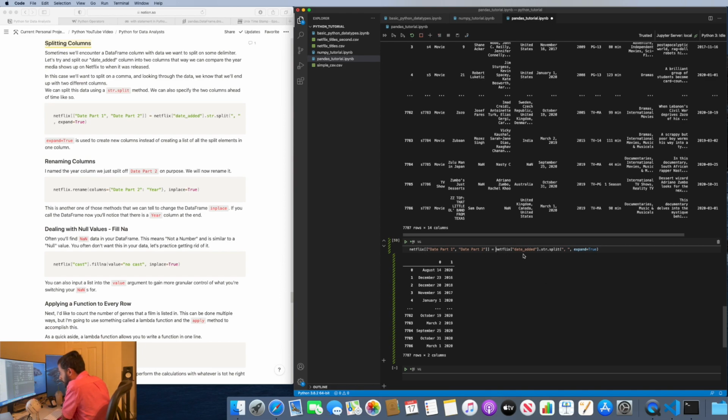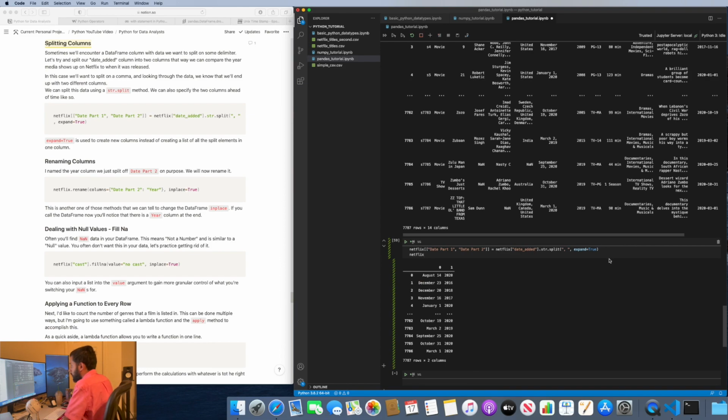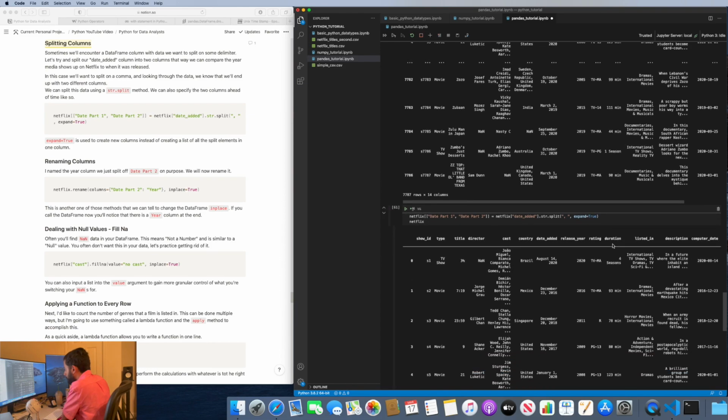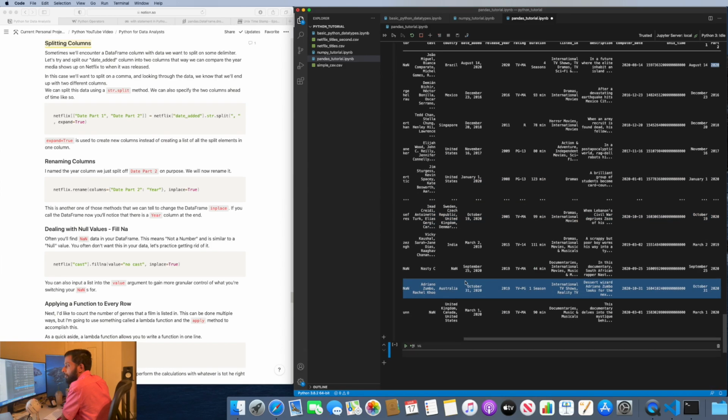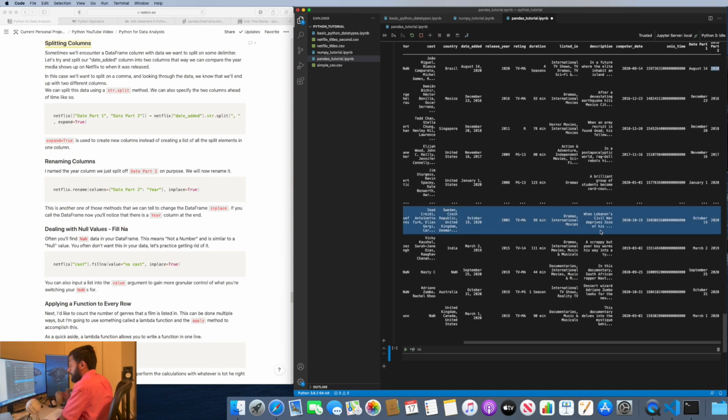So what we're doing over here is, you'll notice it splits into 2 columns. So I have to provide 2 different column names for Pandas to create. That's what I did over there. I provided a small list of columns, and then you'll see at the end, date part 1, date part 2. Awesome. All right, so we took that date column and we split it into 2 different parts.